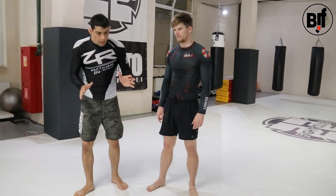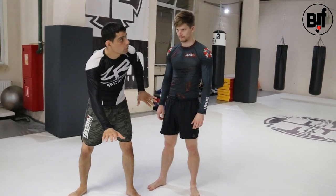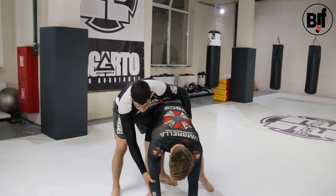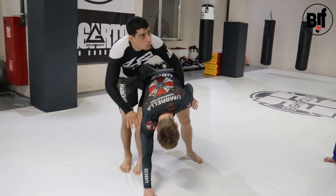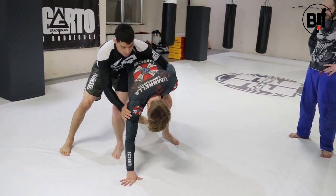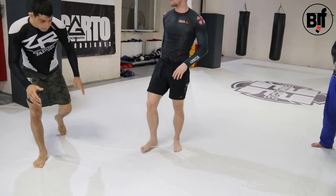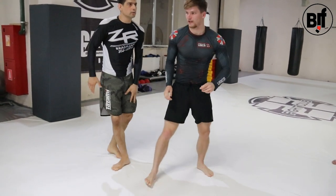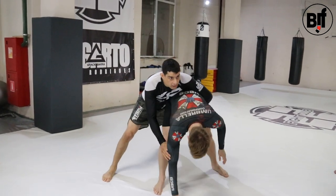So in a high-level situation, the guy will not place both hands, but he will place one hand, and the other hand he will use to defend the hook. So if I try to place my leg, he will always defend. I get the position here, blocking the elbow. I try to put my leg a little bit far, because if I keep my leg close, he can go for a counter. So I use my shoulder on the lower back, and then I'm here.